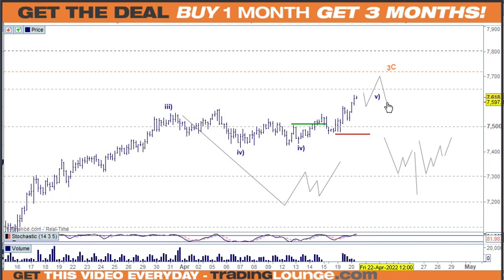Now look, there could be more. If we get that 5 waves up, there could be more. But all I can say to you for the US markets is that we've got the first leg in the B wave here at the moment, so we need a bit more, and then we've got this here. So it looks like we've got 5 waves up. Yeah, sure, it can push up into that 76.50 or whatever, but look for a correction and then one more, and that's about as far as I can get us.